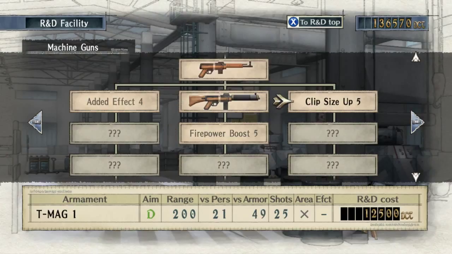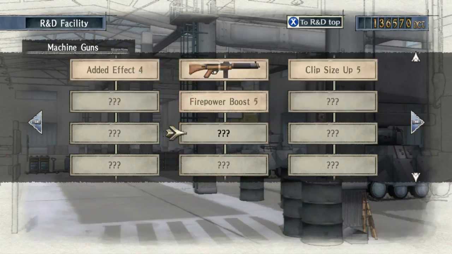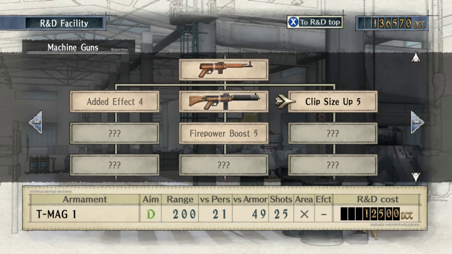I'm actually going to use the T-Mag 1 because I've not used it before. Like I said, I usually go with the firepower boost for the machine guns. So I'm going to change things up, and I'm going to go with the clip size up. I don't know how good it is, to be honest, because I haven't used it before. But it sounds like a good idea to me.